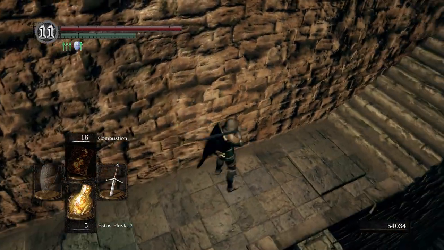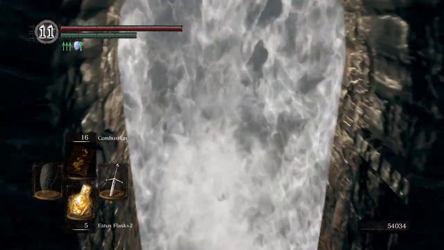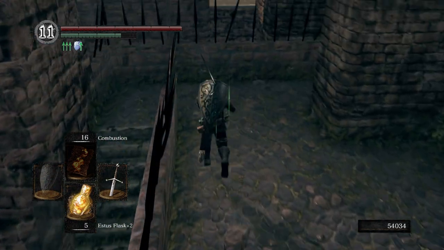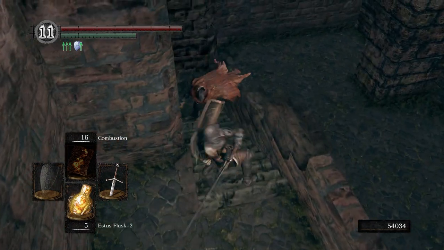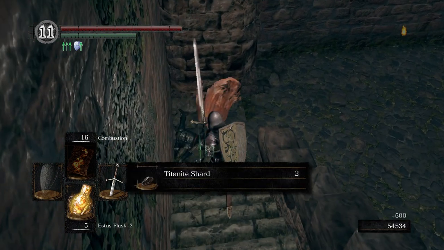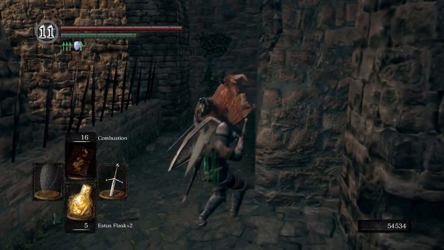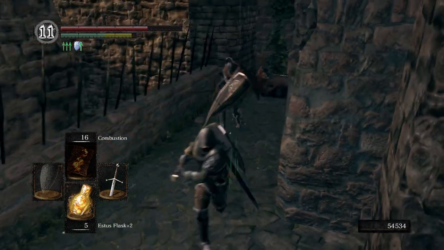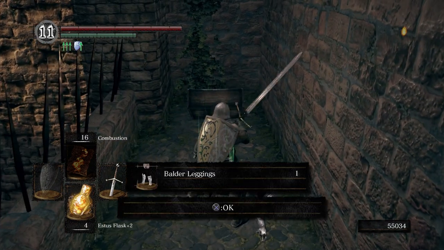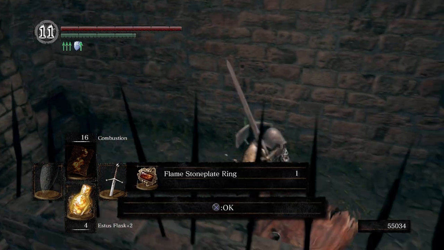Be careful, there's two pressure plates here. They'll shoot darts if you activate them. We're going to come off to the right here. We're going to have two Balder Knights to kill. Nice. Get two Titanite shards. Sweet. Get some Balder leggings. Get the Flame Stone Plate ring.